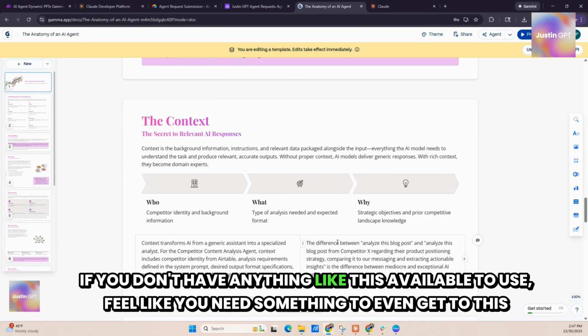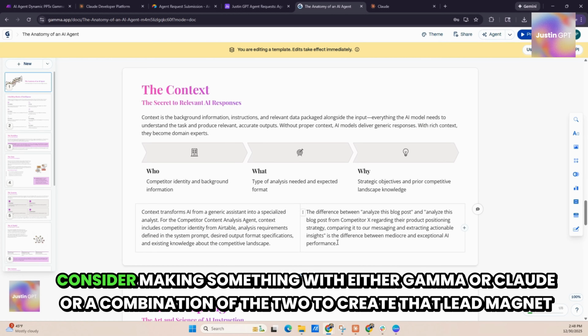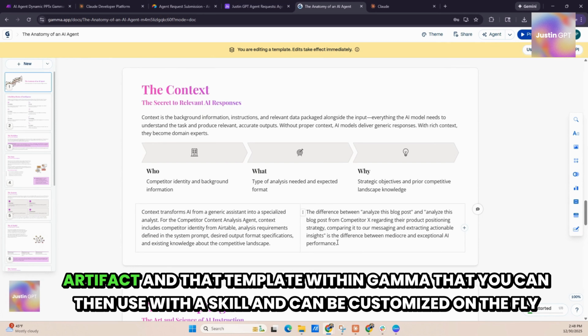If you don't have anything like this available to use, feel like you need something to even get to this point, consider making something with either Gamma or Claude or a combination of the two to create that lead magnet artifact and that template within Gamma that you can then use with a skill and can be customized on the fly in the future.